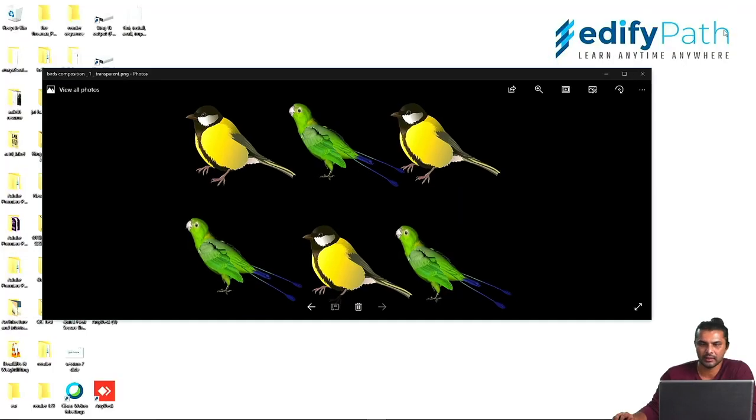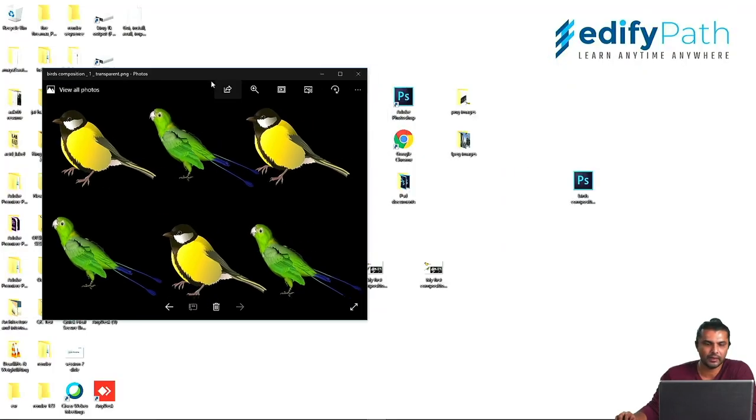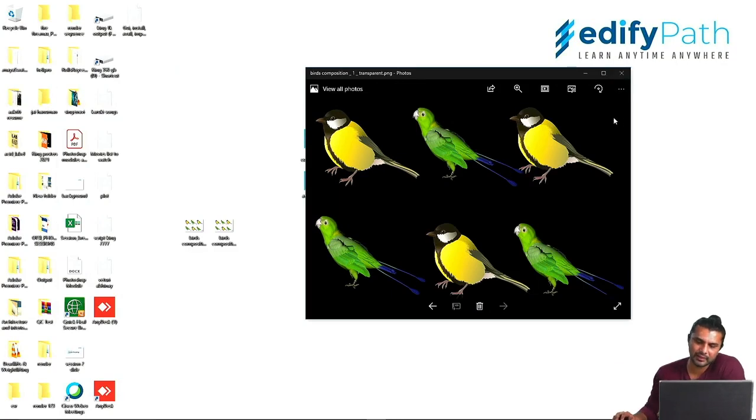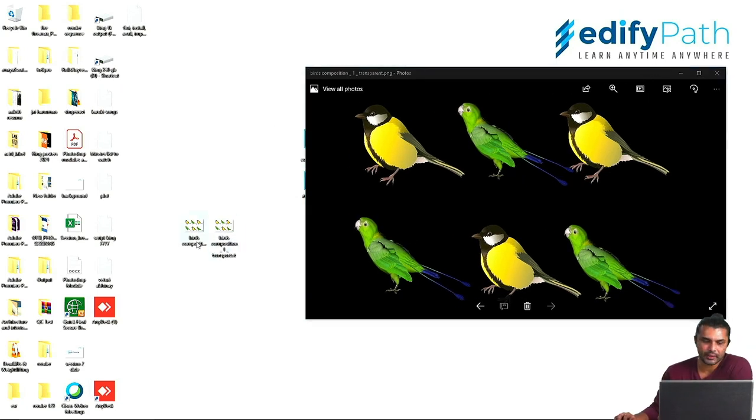So this is how you save files into PNG format or JPEG format. So always remember, PNG means with transparency, JPEG means it is a complete photograph image. These both formats are very important in Photoshop, in the VFX industry, in any other industry.